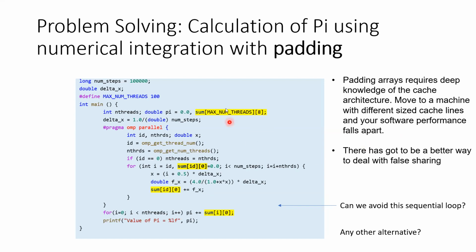And this is not a recommended best way to do that. So is there any better way to handle this type of problem? Can you avoid the sequential loop here? Because once we have executed all this, we are also running the final pass to collect all the sums. And if the number of threads is very high, then you will have a sequential component here as well. Although in this example it's only one addition, in real world applications you may have some heavy computation going on in such loops.